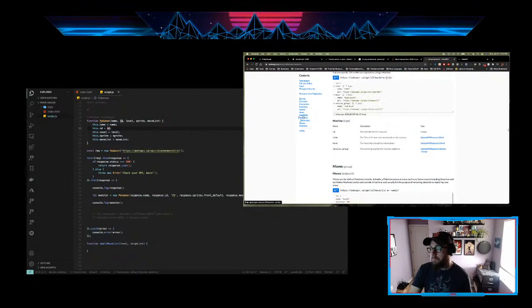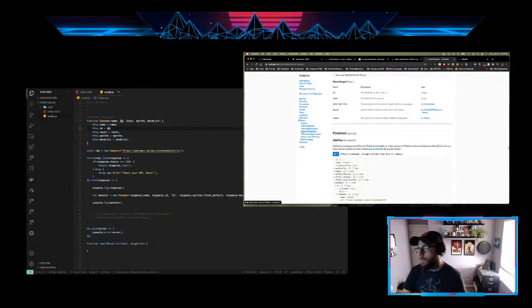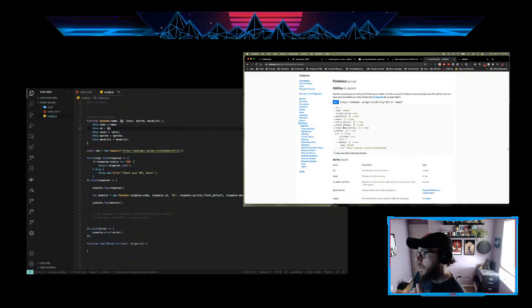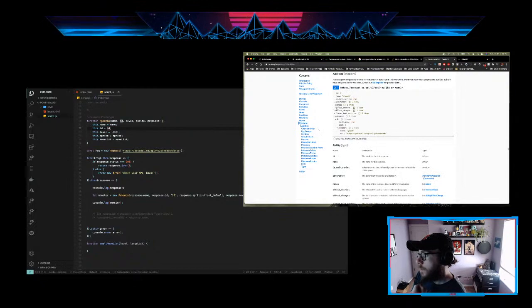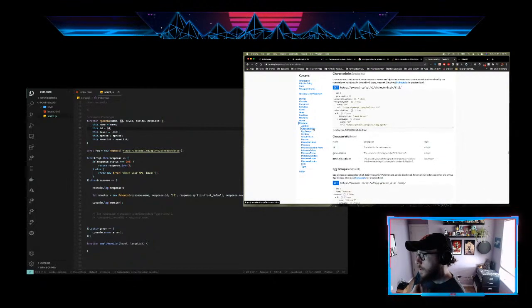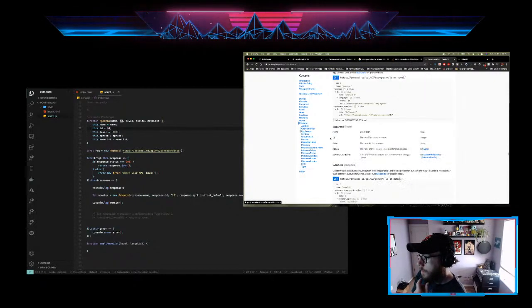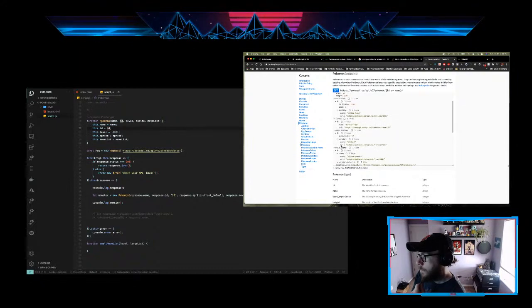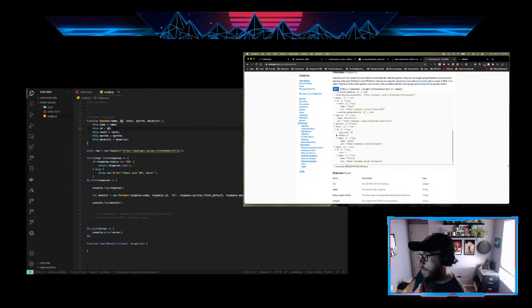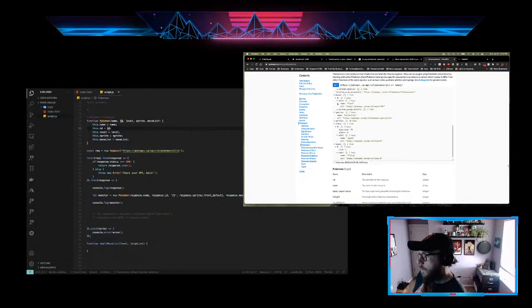I guess it doesn't. Pokemon. Let's look again. Pokemon abilities. No. Characteristics. No. Here it is. Pokemon moves. We knew that it has this. Is there a way that we can further sort this?